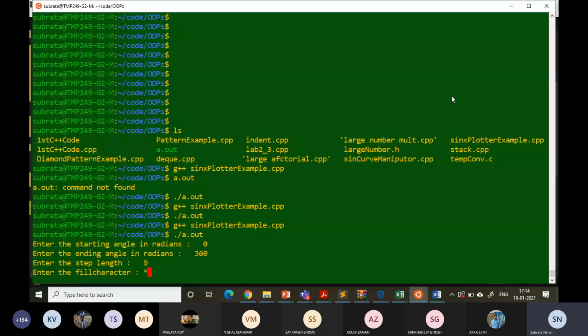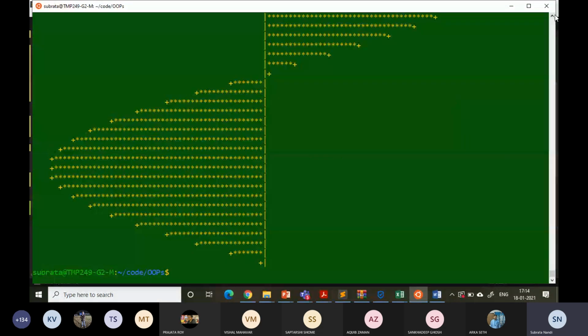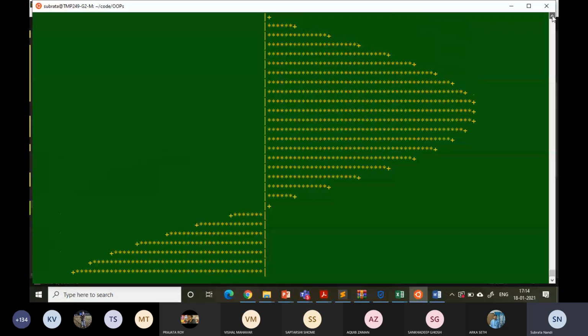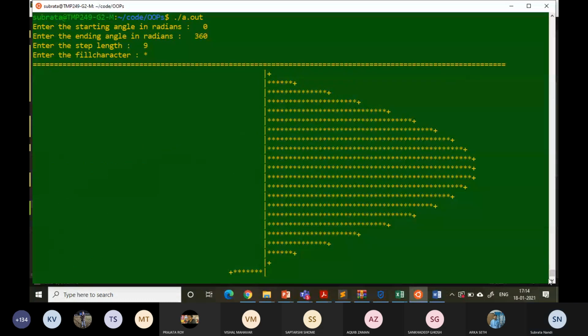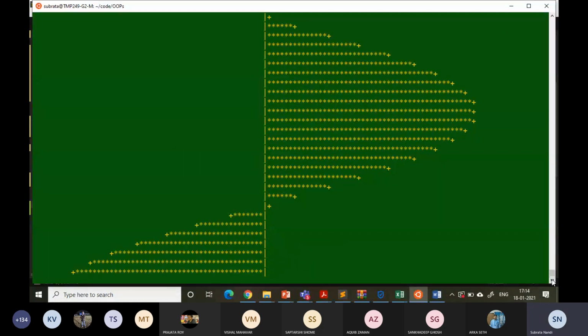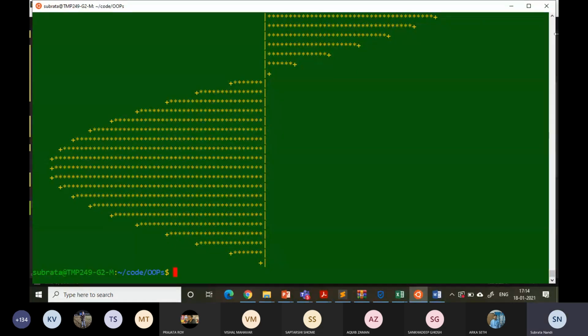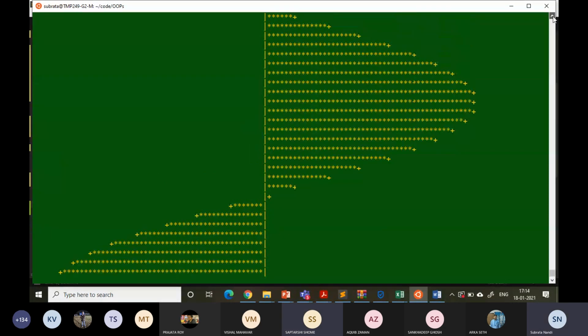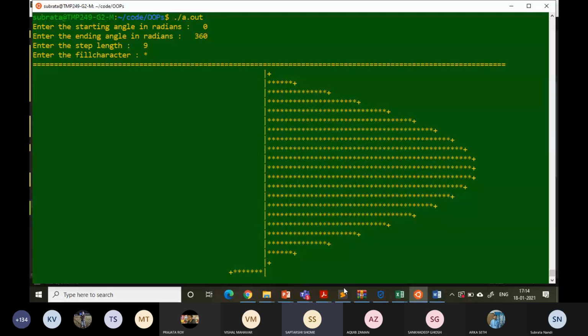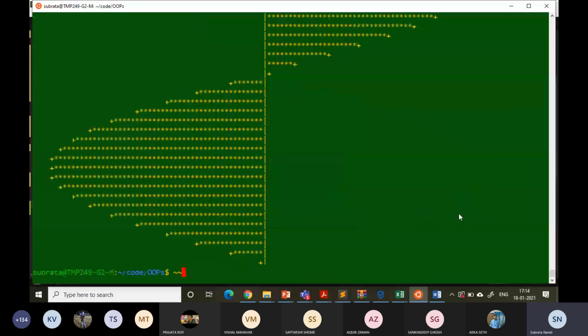If I start filling with this one, now see what the output is. Can you see the output? What plot is it? This is a plot of sin x, right? Sine wave, sine function.